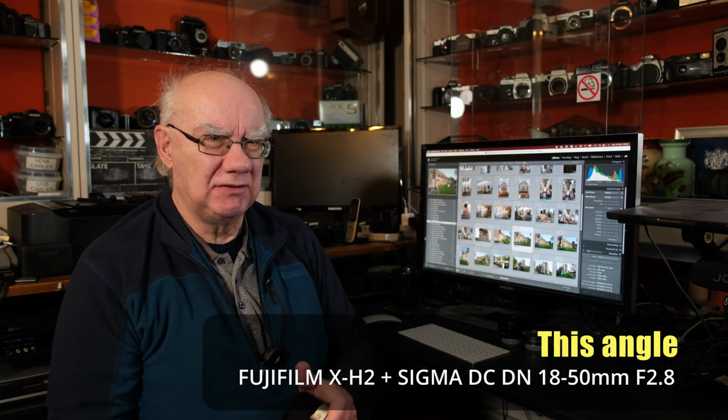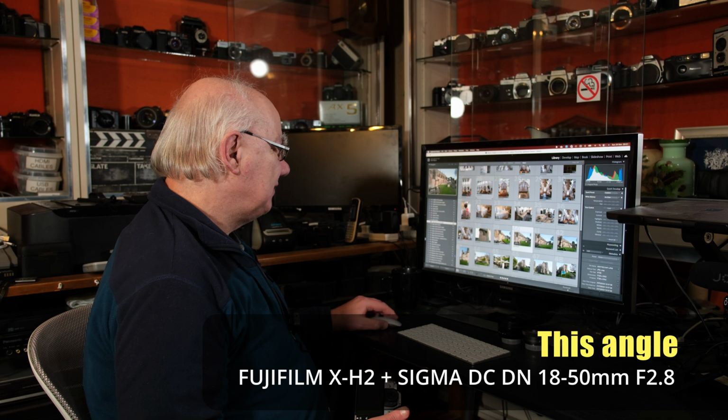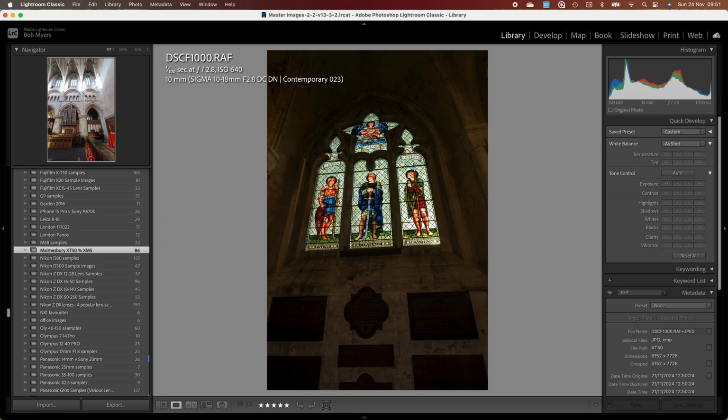I try not to do too much cropping even with my other cameras, but there are occasions when you do need to crop, certainly if you're doing wildlife photography or sports photography. Now I don't do either, so that in itself isn't an issue. I like to go into churches, cathedrals, architectural stuff, museums. You see here, I'm going to show you a few photographs I took at Romsey Abbey, and I do like to go inside and do shots inside the church, the abbey, and that sort of thing.